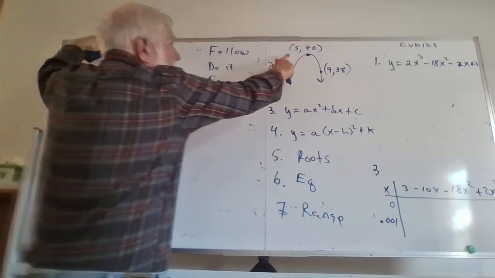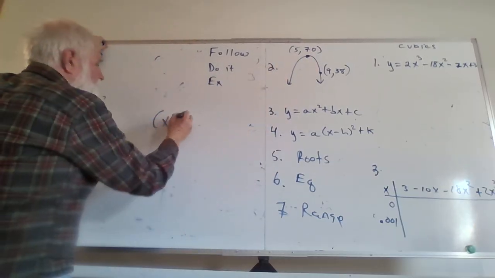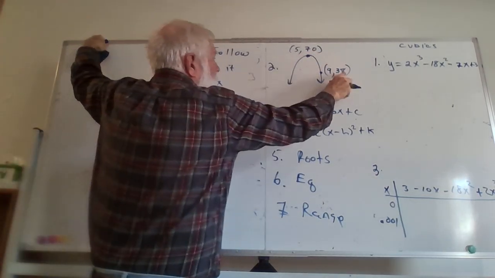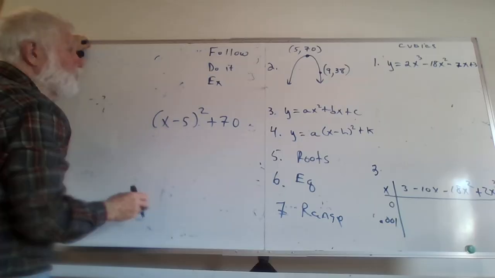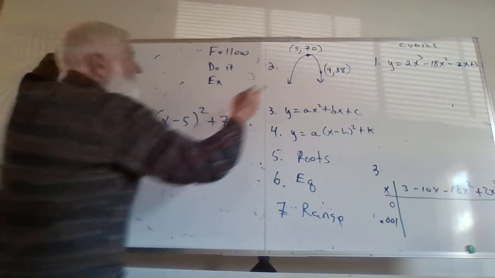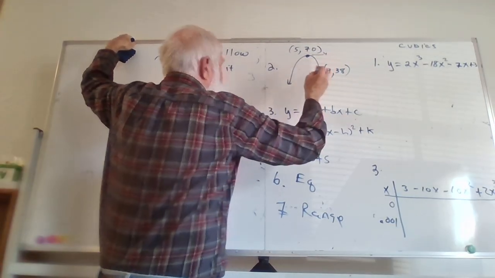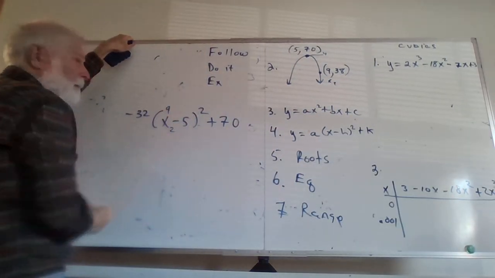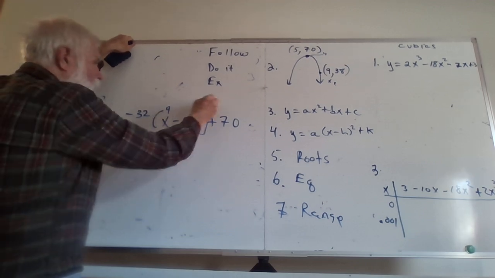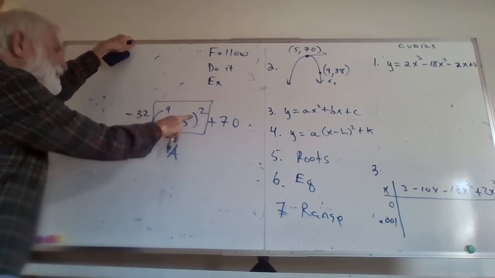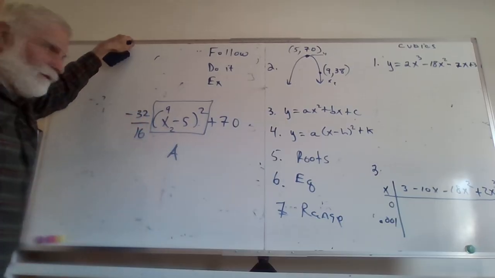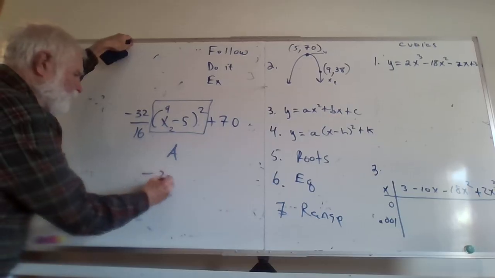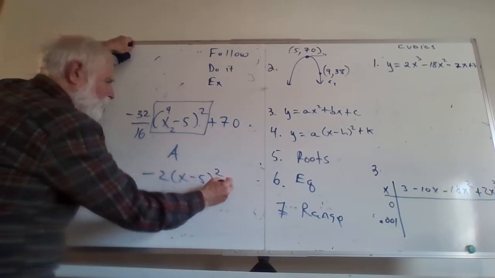So, I have a(x minus 5) squared plus 70. I'm going from 70 to 38, which is down 32 units. I've gone over 4 units for my second x. But if I put my second x as 9, the quadratic change is not 4, it's 16. So you can see why I picked those numbers. Okay? So what do we have now? We have negative 2 times (x minus 5) squared plus 70.